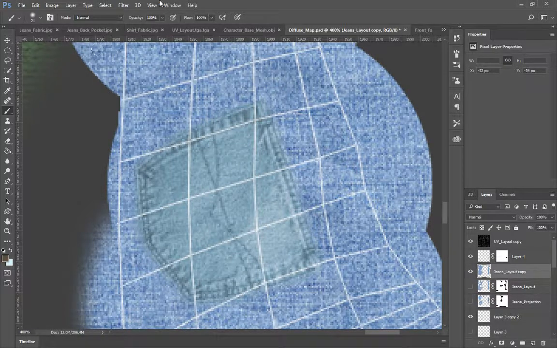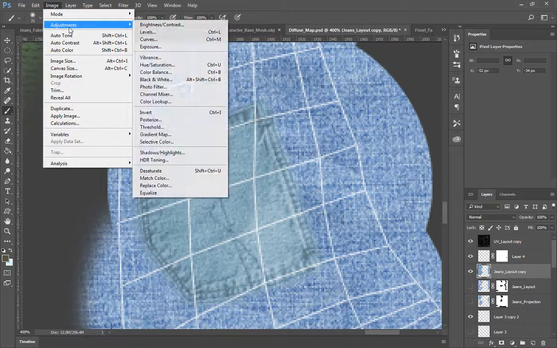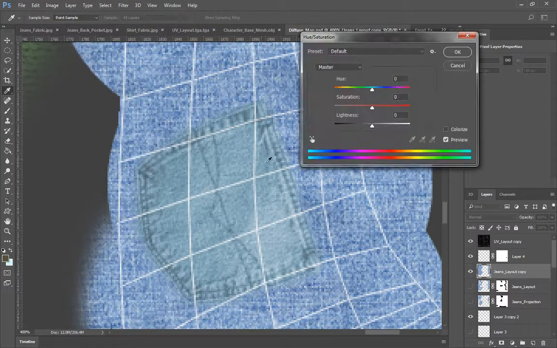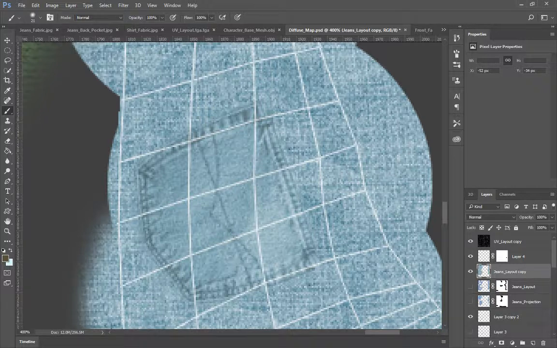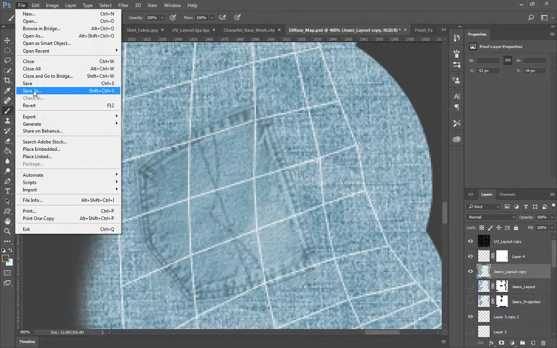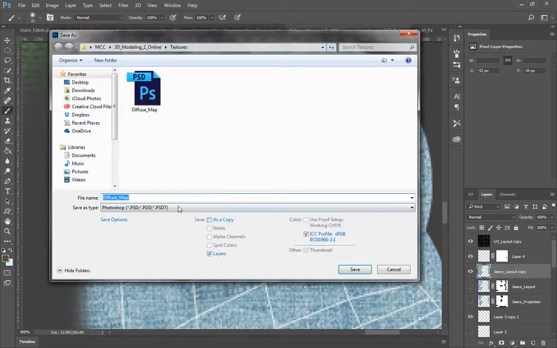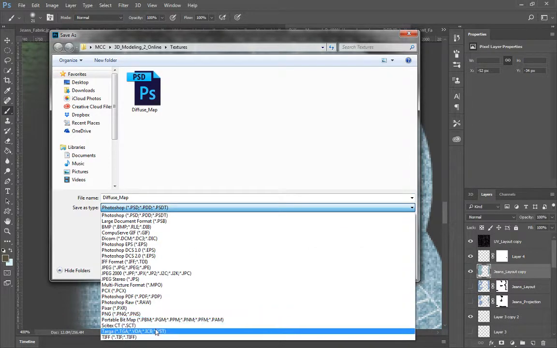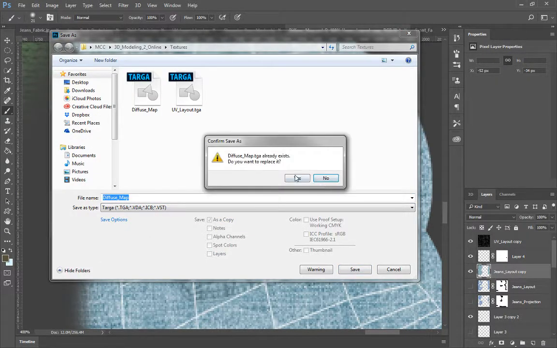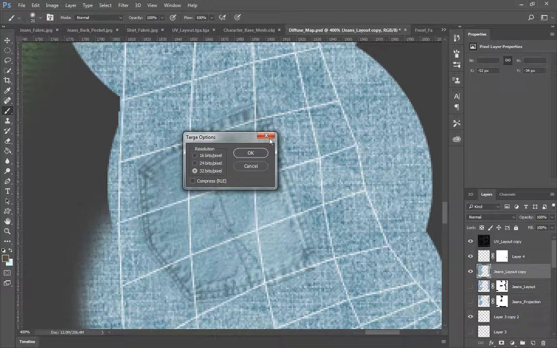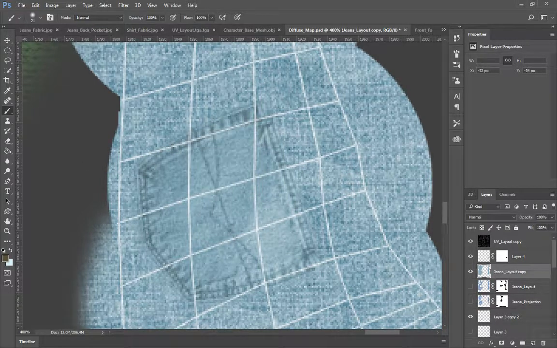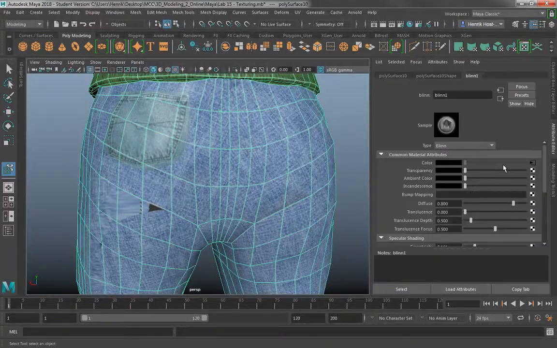What I may be able to do also is match them a little bit here too and see what happens, and then save as TGA. Yes. And I'm just trying to show you that you can match these things pretty well in Photoshop.